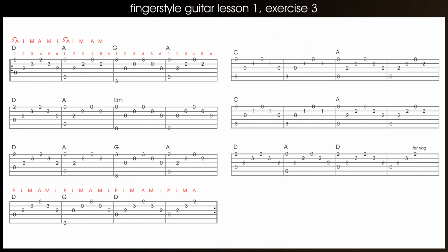You'll notice, as with the previous exercises, there's a repeat on the 4th line back to the beginning, so you repeat the first 4 lines.